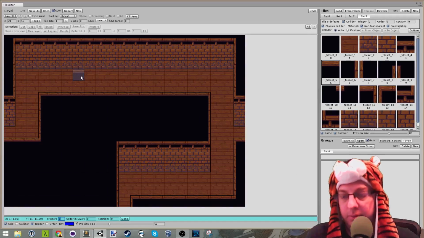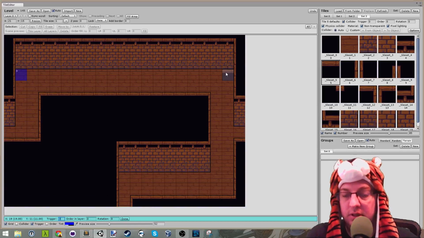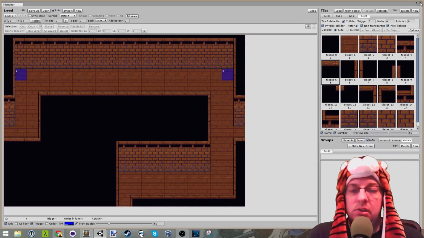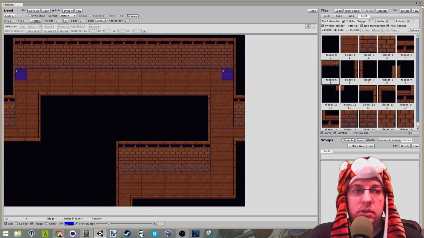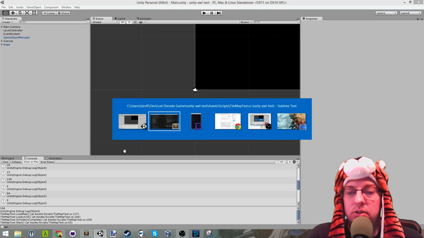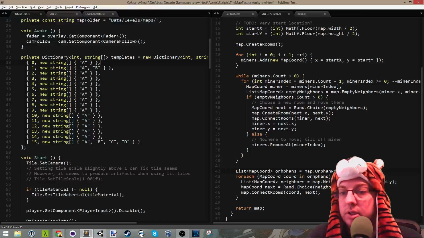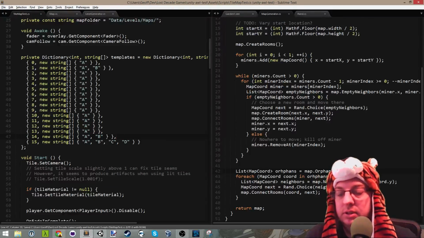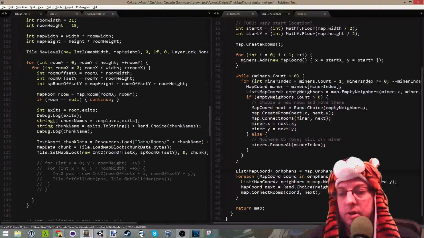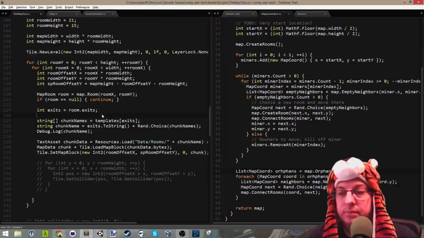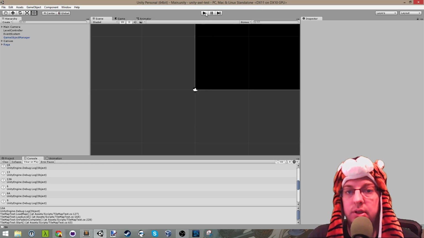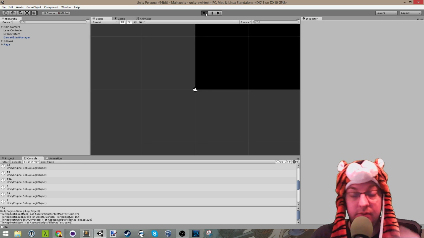So on this map, we would probably just put some lights in those corners specifically. And then we can say 14 has an A and a B now. And then we'll go back into our code here, and we'll just hard code the exits to 14 just so we can make sure that's working or looking how we want.